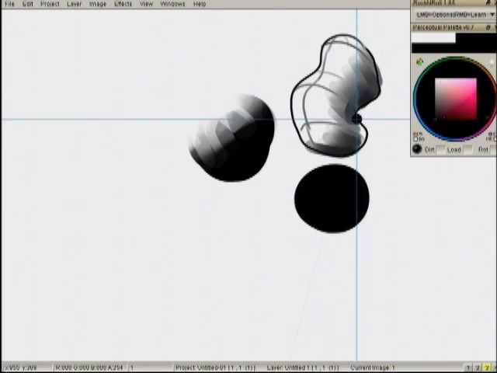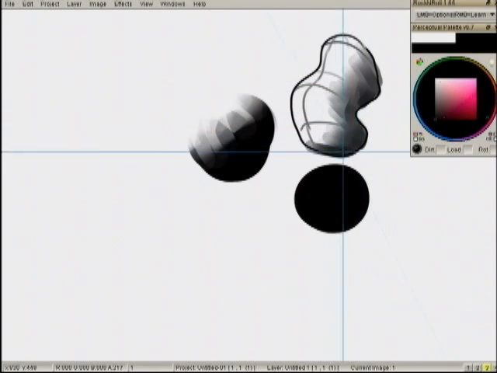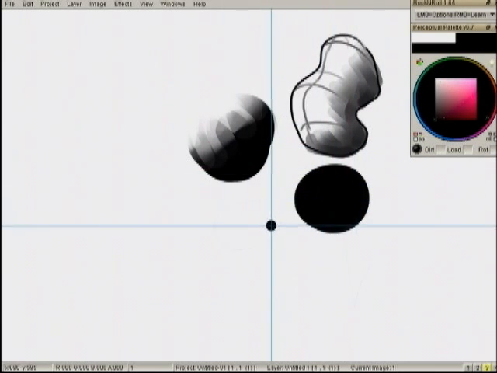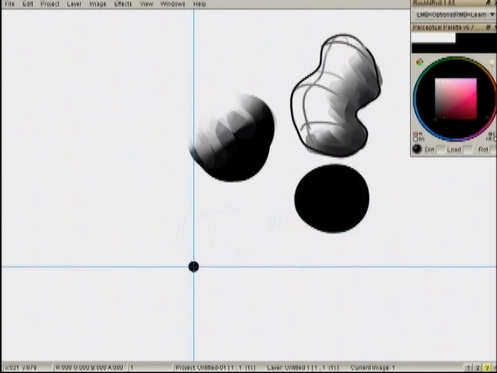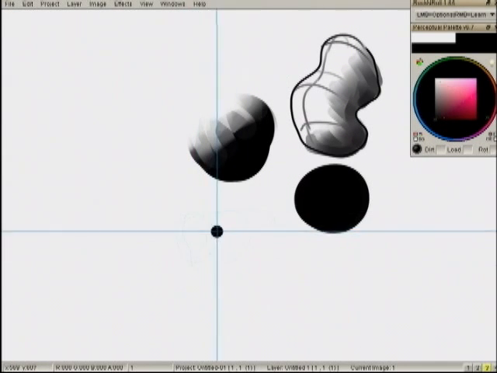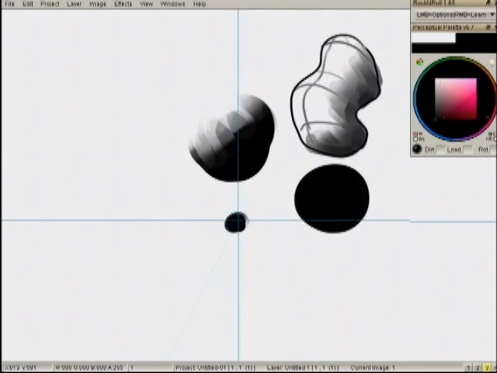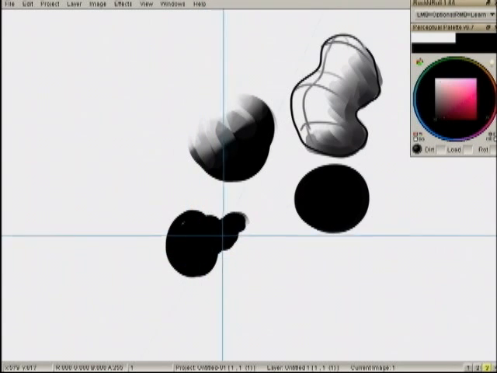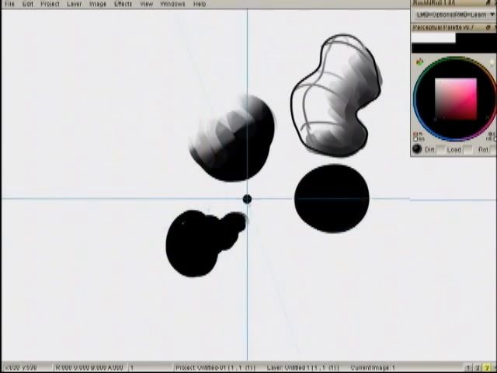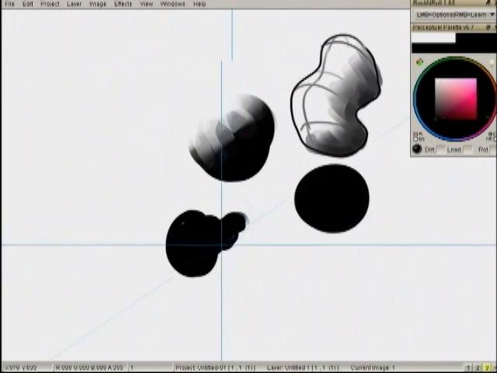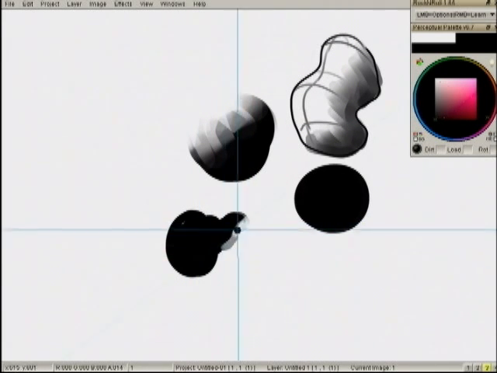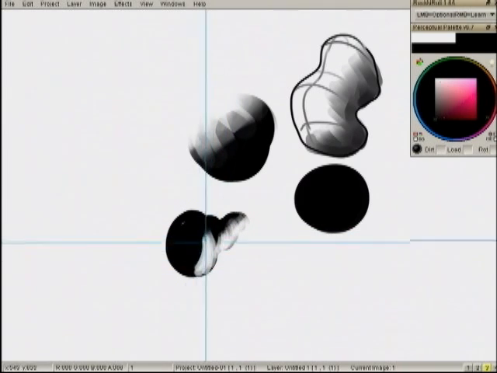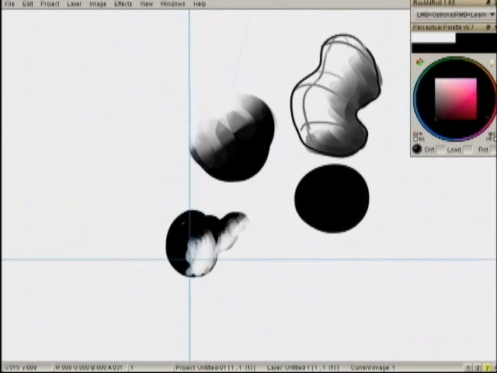So I've just lit this object. Every time I have to draw forms, I always start with a three-dimensional silhouette that takes up a certain amount of space and travels through space. After that I have to light it, and I have to figure out which direction the light is coming from. Light has a direction, and anywhere the surface is pointed towards the light is going to be able to catch that light.